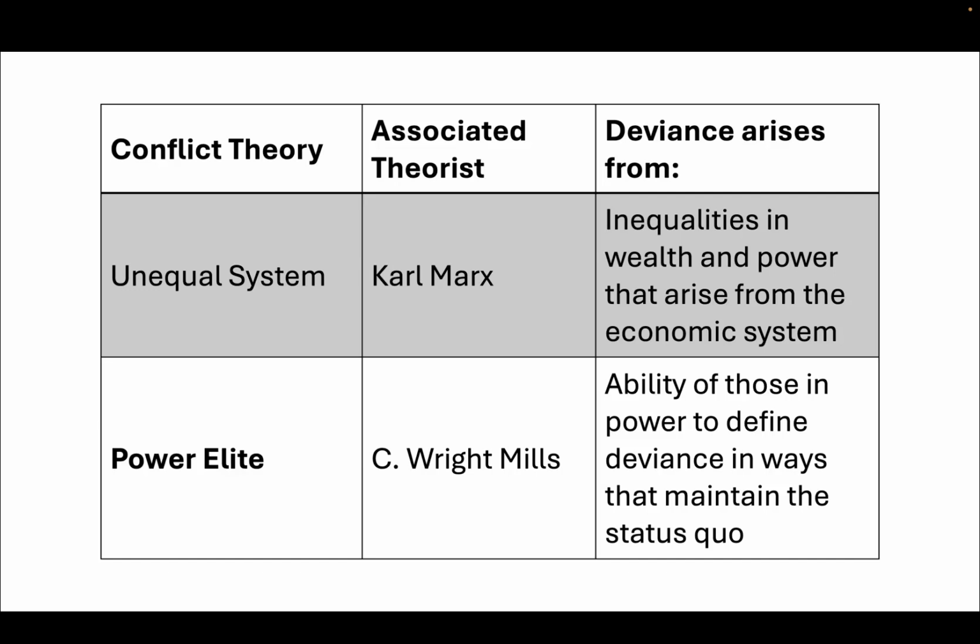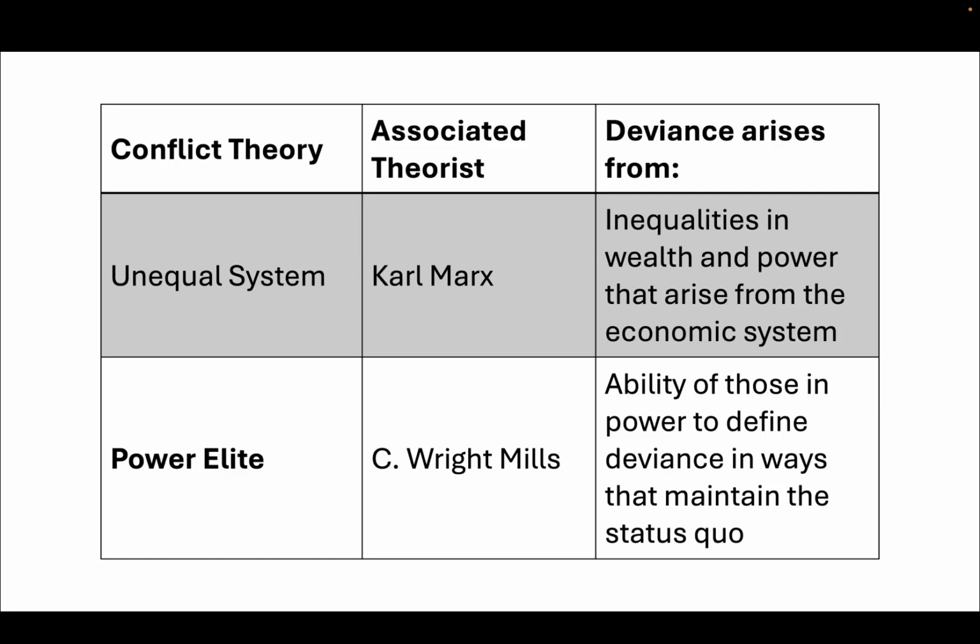So the power elite. If we think of all of humanity as existing in a pyramid, the power elite are the people on the tippy top. The tippy top, right? All of us are down way lower in that pyramid, right? We're just normal folks. But the power elite, these are people like Congress. These are people like Fortune 500s, right? Big, powerful, important people. And his idea is that that group of people are the people who define deviance, right? And the way that they define deviance is in ways that maintain the system that got them to where they are. So they're going to define things as deviant if it's going to in any way hurt their ability to remain there.